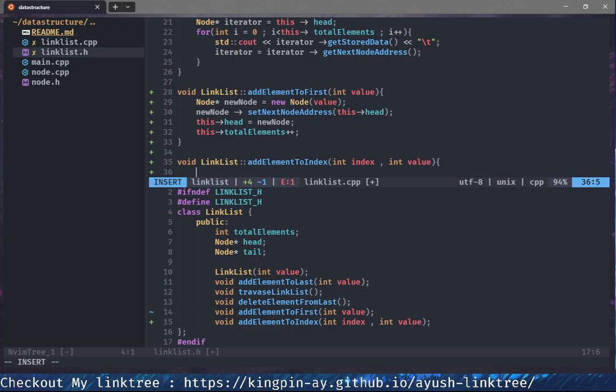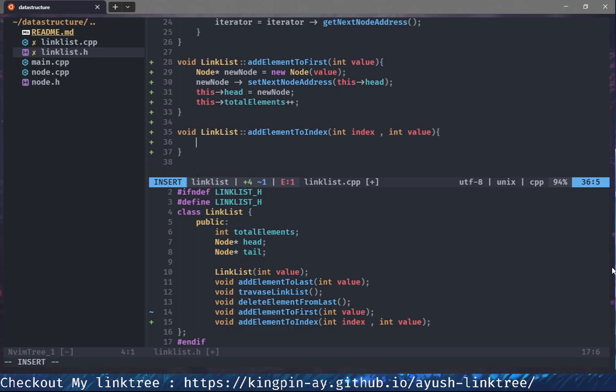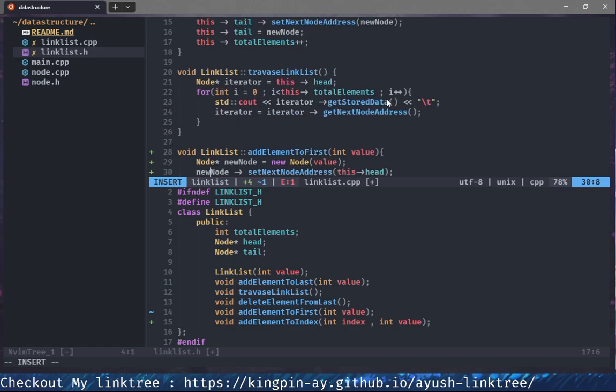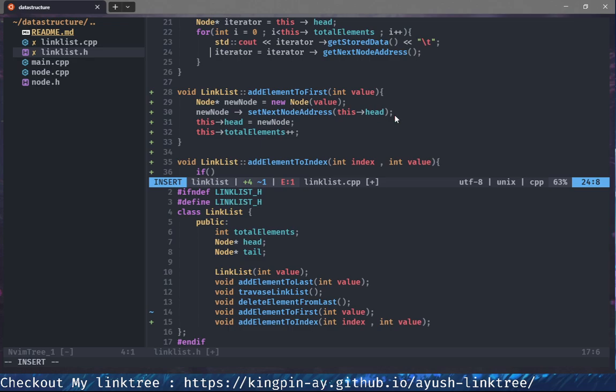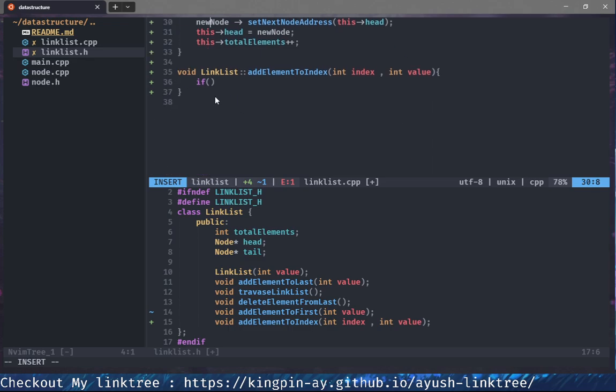Now first things first, we have to traverse to... oh, first thing is if someone gives 0 or a minus value, we have to call add element to the first element. So let's just add that.